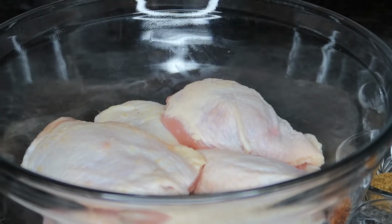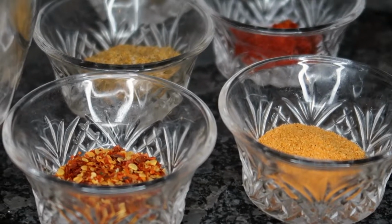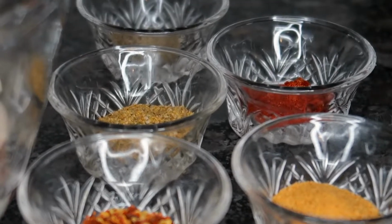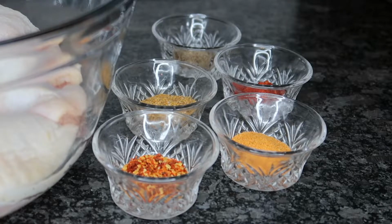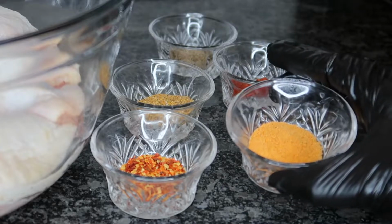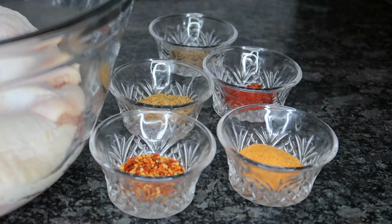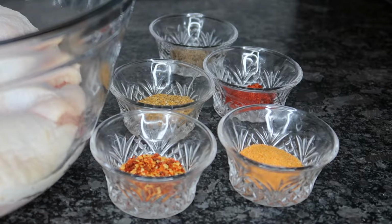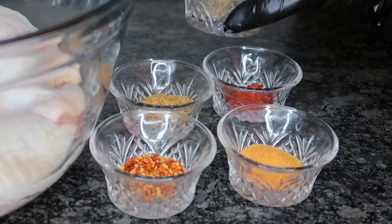Alright guys, so for this recipe you're going to need 6 bone-in chicken thighs with the skin on, as well as all your seasonings and spices that we're going to be using to season this up. You'll need 1 teaspoon of crushed red pepper, 1 teaspoon of Lawry's seasoning salt, 1 tablespoon of Montreal chicken seasoning, 1 teaspoon of smoked paprika, and 1 teaspoon of black pepper.